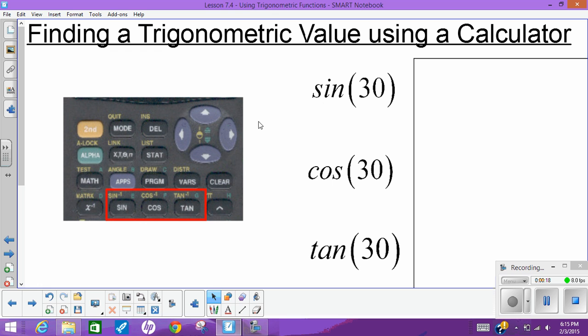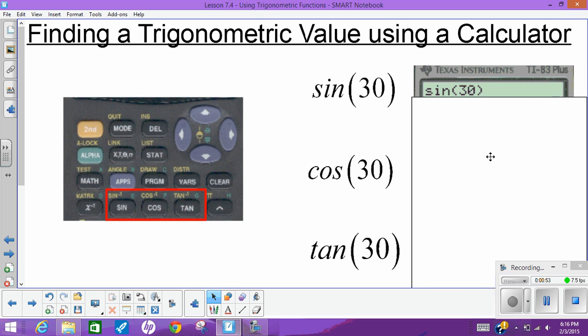First thing you need to be able to do is calculate the sine of an angle measurement, the cosine of an angle measurement, and the tangent of an angle measurement using the calculator. If you notice here, I have a snapshot of your TI calculator and you can see we have sine, cosine, and tangent function buttons. All you need to do in order to calculate the sine of 30 is press that button, type in the number 30, close the parentheses. You can see that the sine of 30 is 0.5, so that means the fraction that represents the sine of an angle that's 30 degrees is one half.